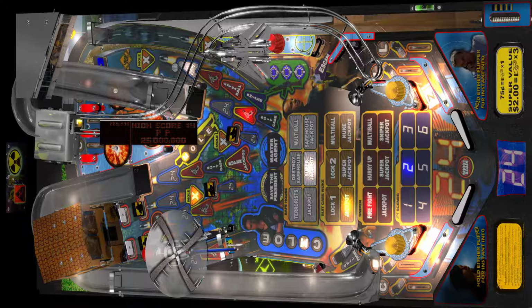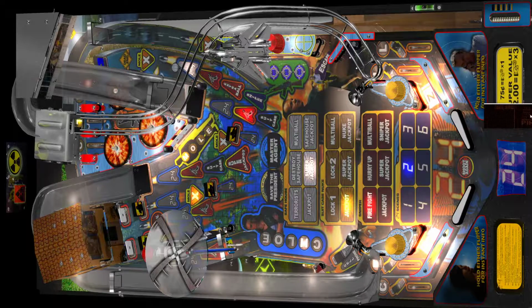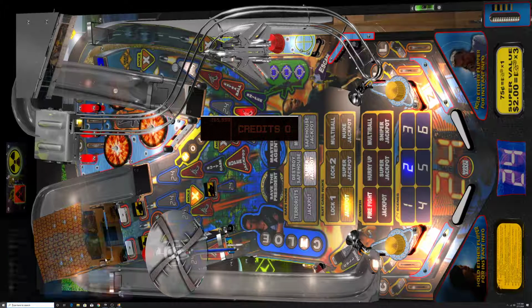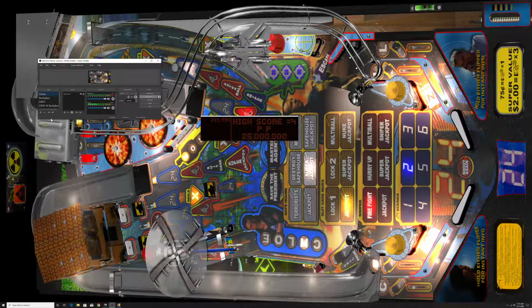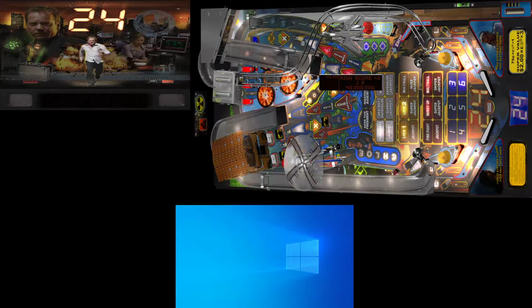Now, if you set up the monitors the same way I show you, one next to each other, to move from the first to the second and to the third monitor, what you need to do is just drag everything to your right. Okay, everything to your right. You have all 3 screens. We are dragging everything to the right. Now we are on the backglass. Keep going to the right. Now it's on the DMD.